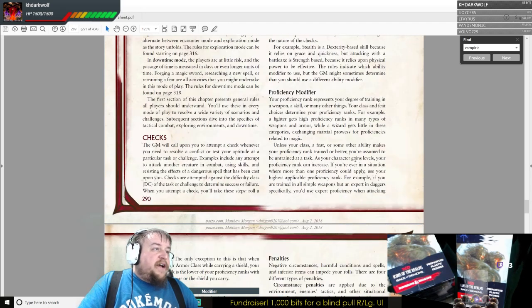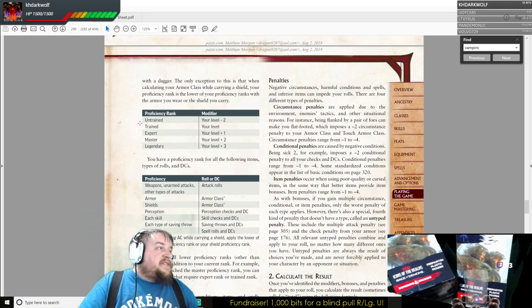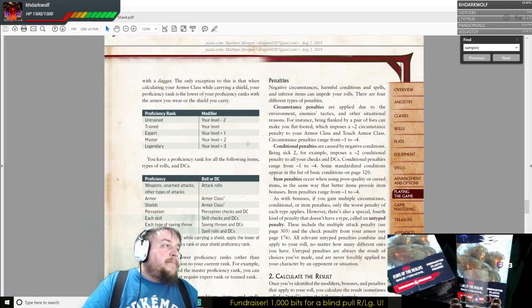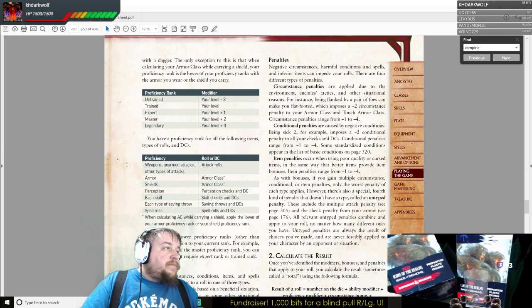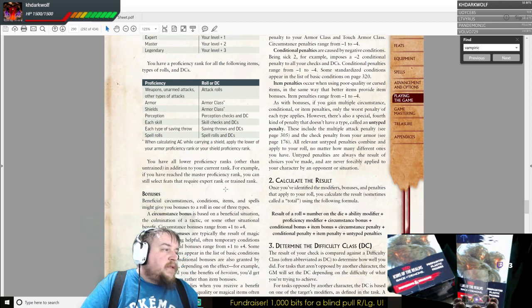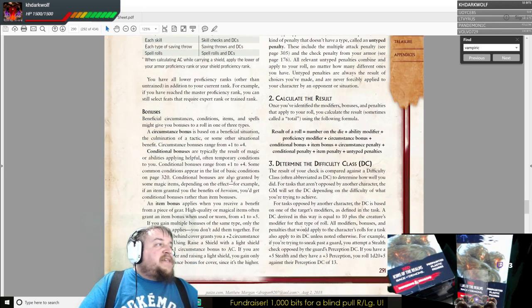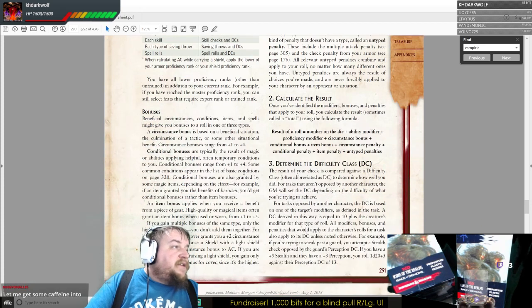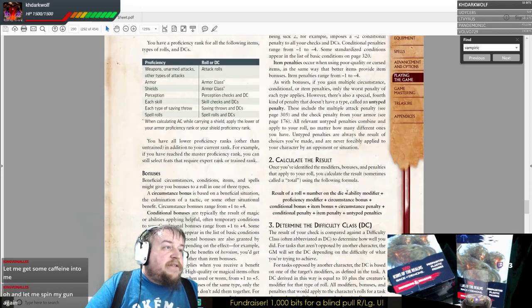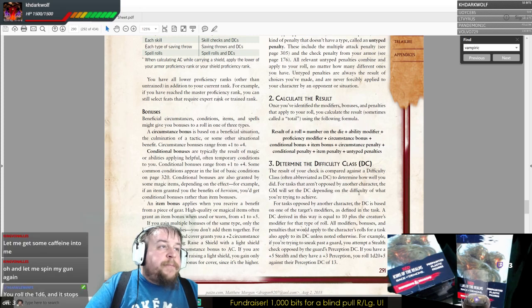Okay, ability modifier. Yeah, so we're adding this. If you're untrained, trained, expert. So everything grows with your level, but you do get these riders that go along with it. And proficiencies with these different things. Bonus, there are circumstance bonuses, conditional bonuses, item bonuses. Same with penalties, and then you calculate the result.